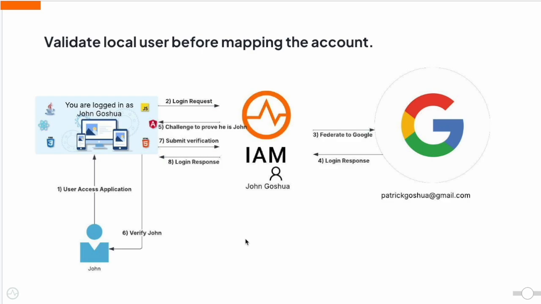For an example, if you want to get an OTP from the user, it could be possible. It can be email OTP, it can be SMS OTP. But in this video, what I'm going to show is the user will be challenged to enter his username and password to proceed with the account linking. Once the user enters username and password, he's going to get the account linked, and also he will be asserted using the locally available profile. So let's see how it can be done.